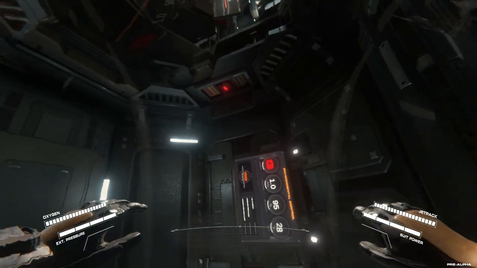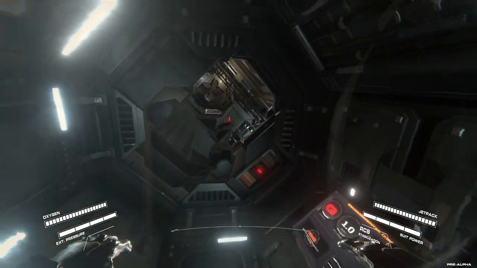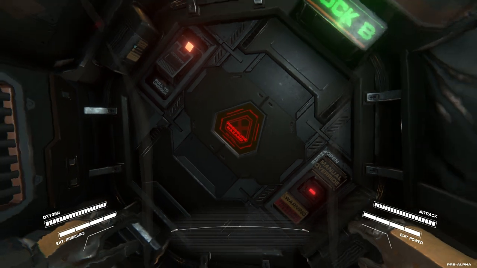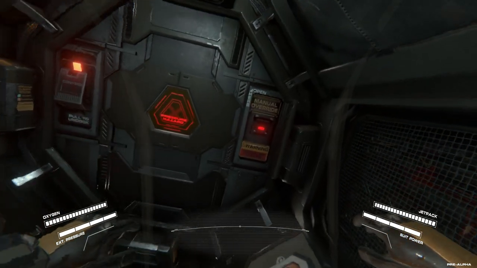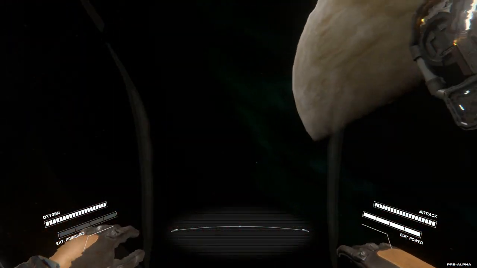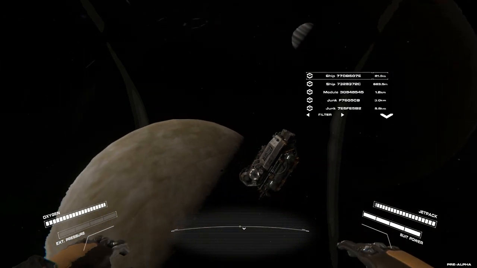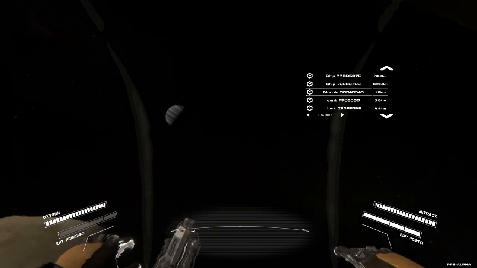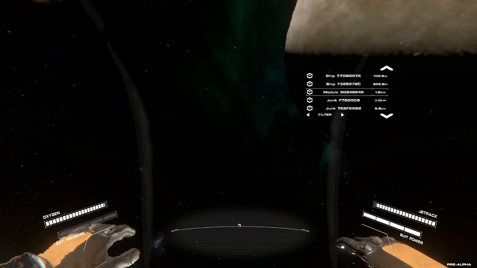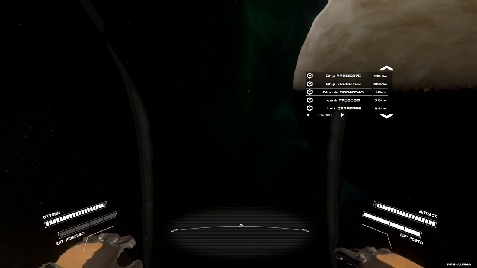Alright, so we gotta close this door. Alright, and now we're gonna lose a bunch some more air. And boom. And we're out. Okay. Alright, so... Oh god, that module is a... Kill him over a K away now? Well, this is an interesting issue. Let's give it a shot, I guess.